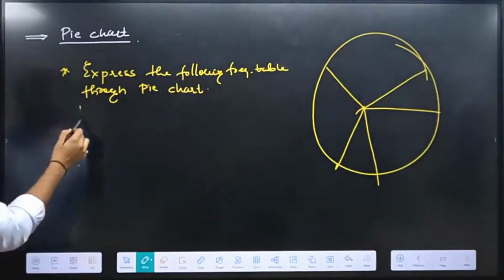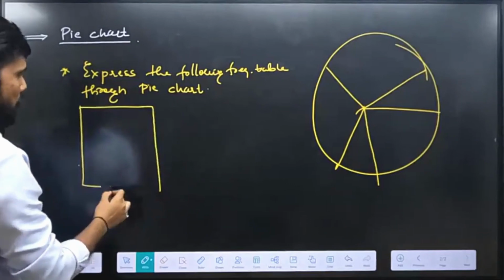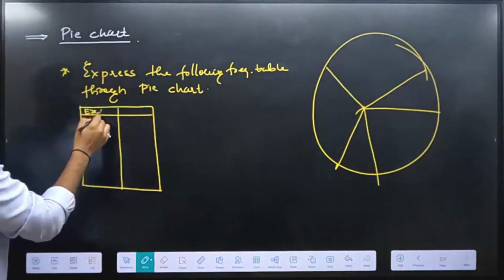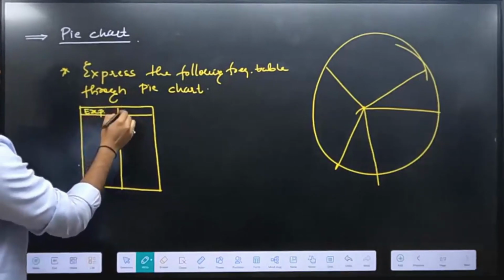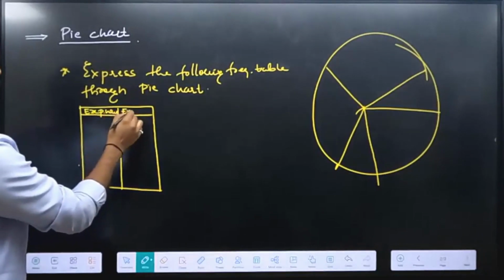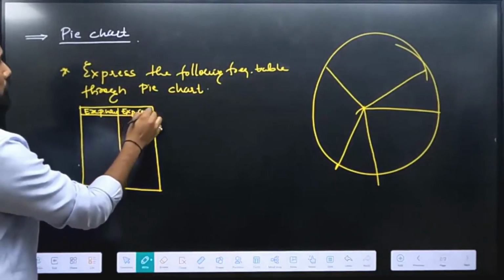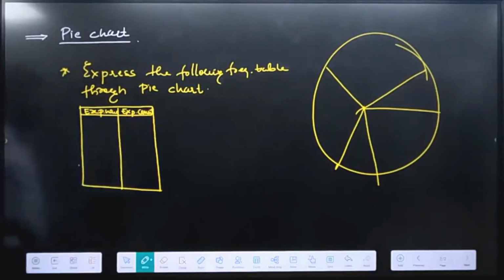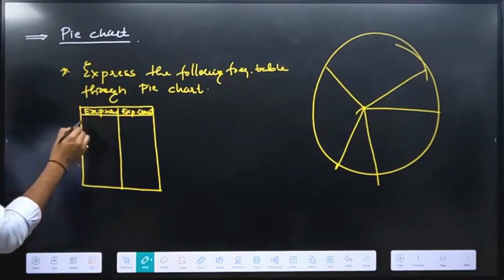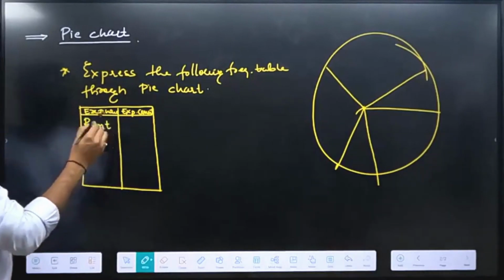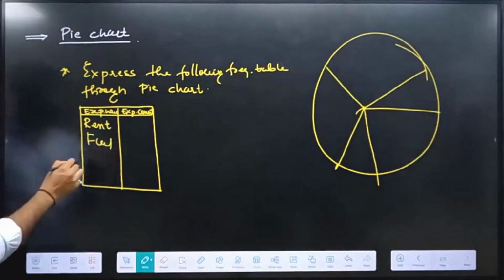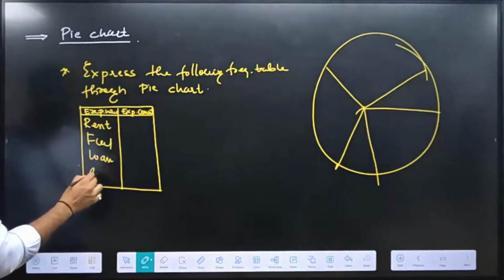Let me take this frequency table, with expenditure name and amount. Let's say I have rental expenditures, fuel expenditures, loan expenditures, and groceries expenditures.